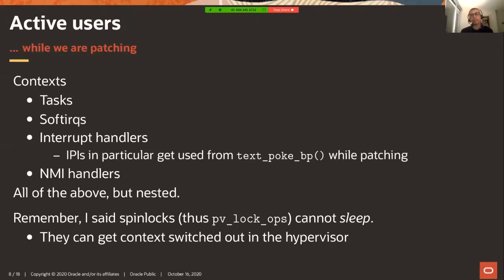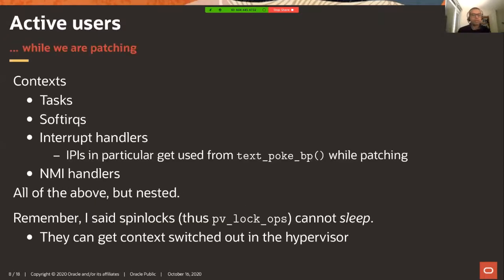So the IPI is sent out to essentially synchronize the pipeline. And essentially what happens in the IPI is that when the remote CPU receives an IPI, it executes, or it will eventually execute, an iret, which will make sure that it synchronizes the pipeline such that it fetches the latest version of instructions written. So IPIs also take spinlocks. So yeah, we need to be prepared for it or handle it in some way.